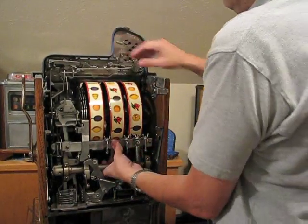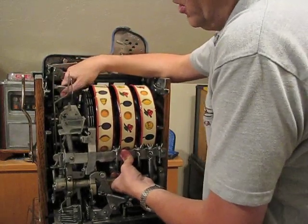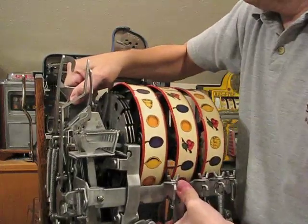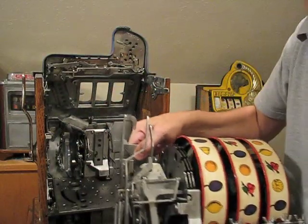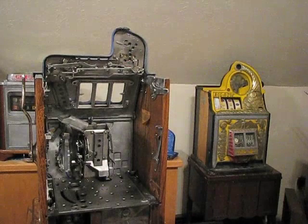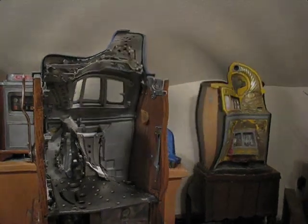Once you get the mech out, and this probably weighs about 45 pounds or so, then you can put it on your workbench and work on the escalator. So I'm going to set the mech aside. And so now we can look at the escalator without the mechanism in there.